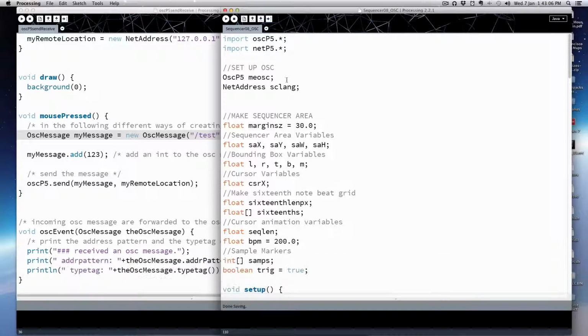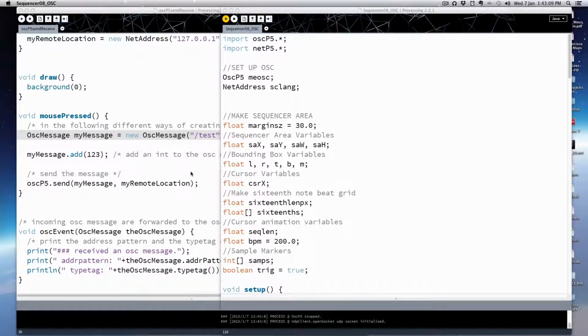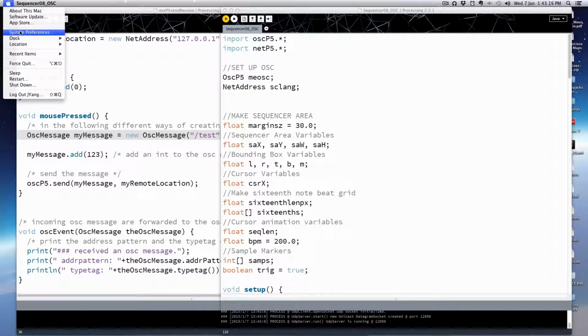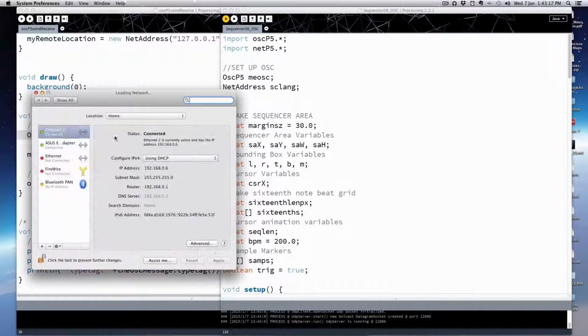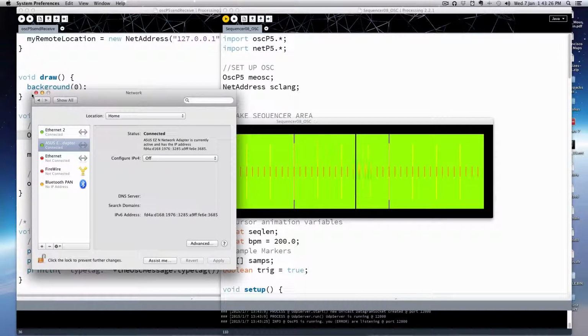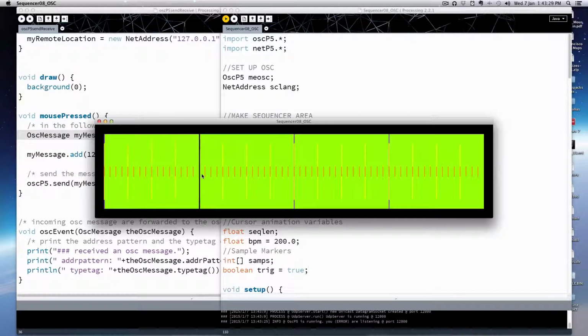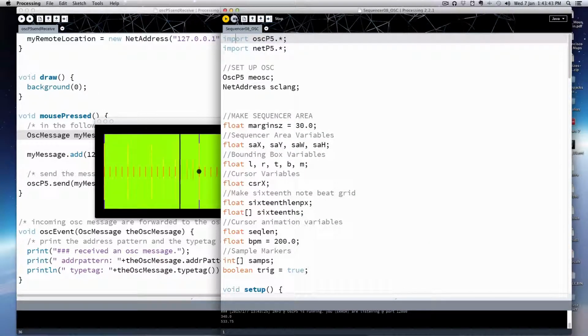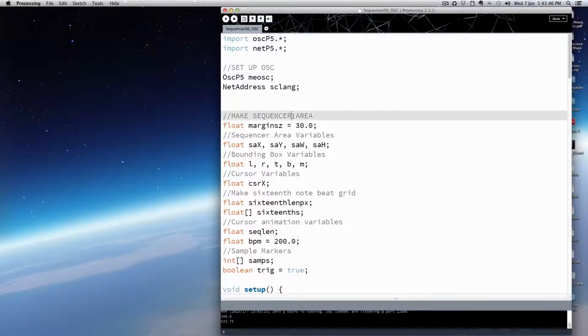So let's save that up. Let's run it just to make sure we didn't make any typos. Seems like we're okay there. I have an issue with my network, so I'm going to disengage my network there. Turn that off. Apply. Okay, so at least it works. It's not giving me any sort of message yet, but we'll see soon. Okay, so let's stop that now. We can get rid of our example, we don't need that anymore. We make sure we save that.